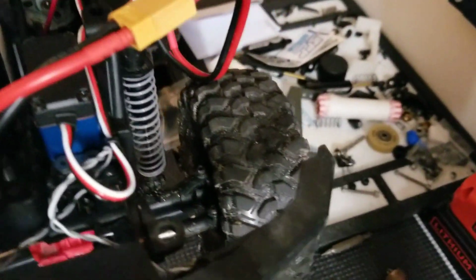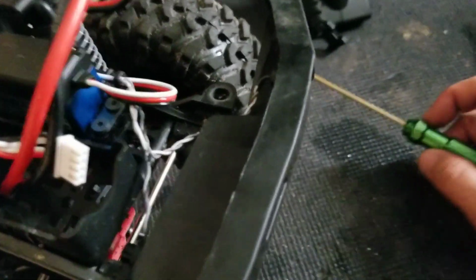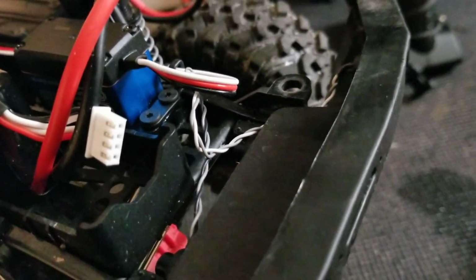All right, so new servo's in there. Couple things I wanted to point out. I didn't record doing the whole install because most people have replaced servos, so it shouldn't be too big of a deal. But one thing to point out, I do like this. Axial has this little holder here. These two screws come out. And this piece actually comes up, this little bracket's almost like an L bracket, and has a little hook here. That hook is for your wires. I sort of like that, which when you take that out, bringing the stock servo out with the servo horn still attached is fairly easy.